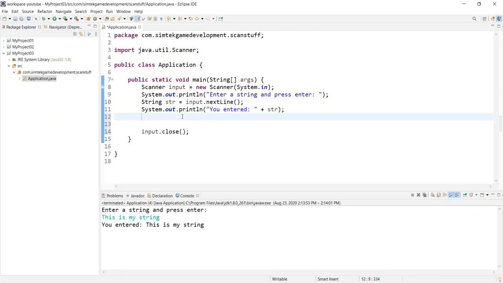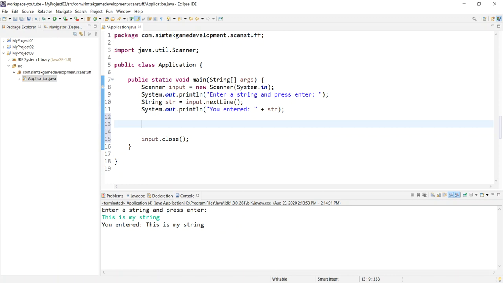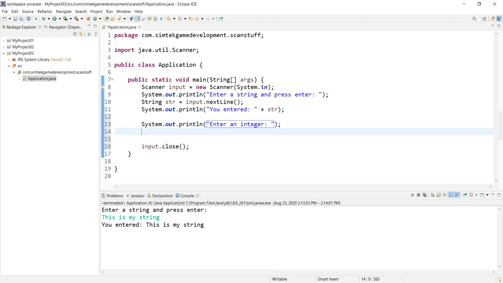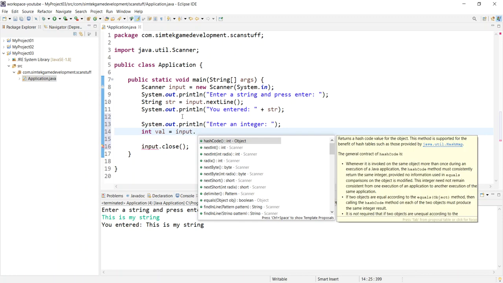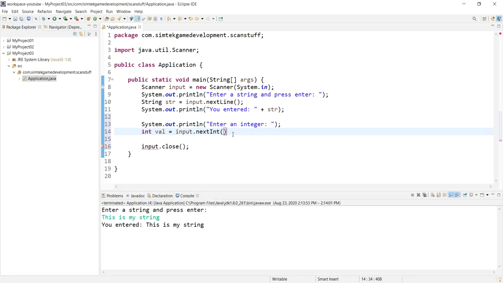So let's read an integer in. I'll say sysout, enter an integer. And I'll make an int value equals input, and I have this nextInt right here. There we go.